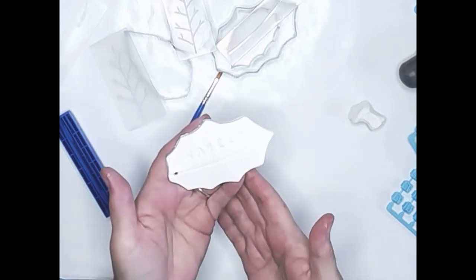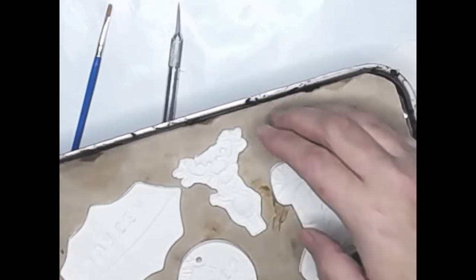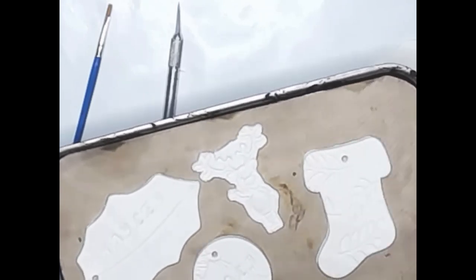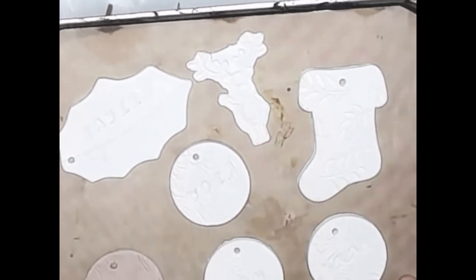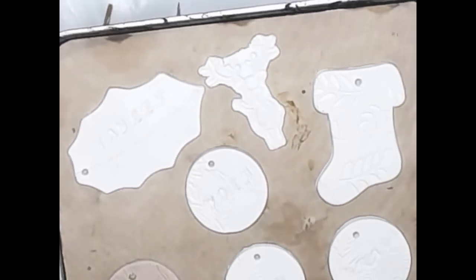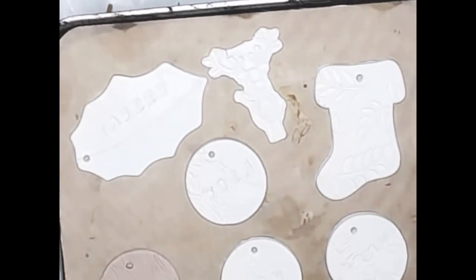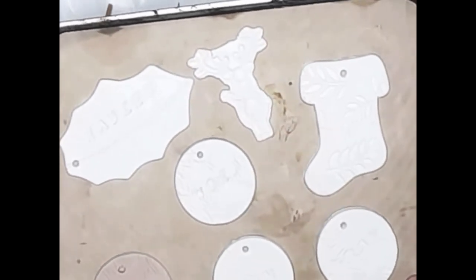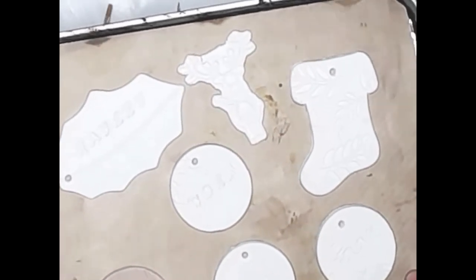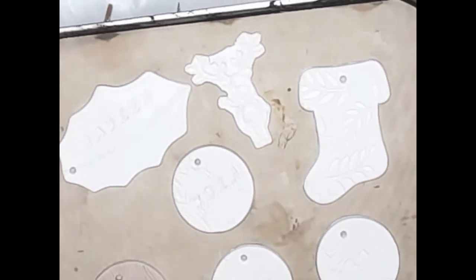Now, I'm actually placing these on the toaster oven tray because you can heat up and quicken the drying process for air dry clay. To do this, you want to stick it in an oven. You want to set it for 225 to 250 degrees for just a few minutes depending on the size of the ornaments. So these I'm going to stick in for about 5 minutes. I'm going to let them cool a little bit, check them, and see how we're doing on the drying process.